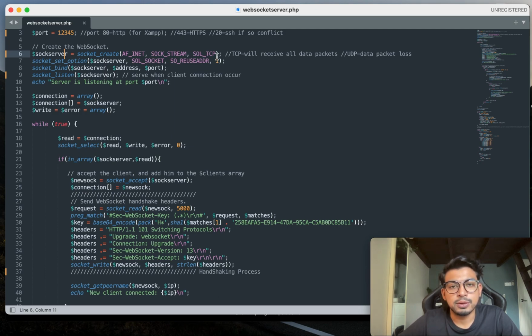TCP is a protocol for data packet communication in the browser. If we use UDP, for instance, which we can also use, we might have some data packet loss. If I send 5 videos, I might receive only 3 or 2, and there might be loss.